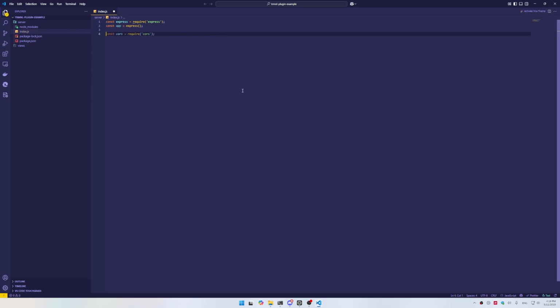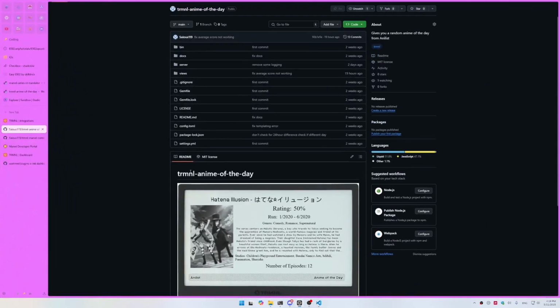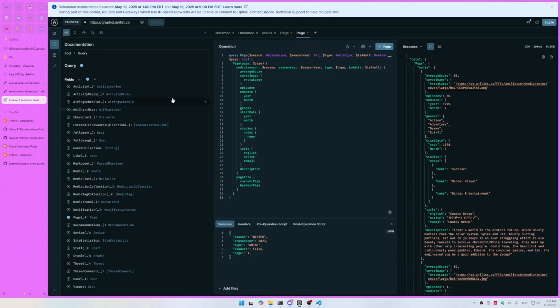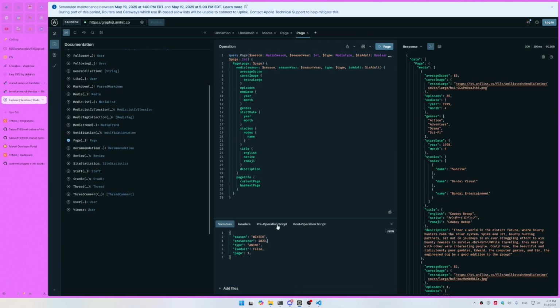Okay, so for this first part of the tutorial here, we're going to be making my Anime of the Day plugin. So to start off with that, we are getting all of our data from AniList. There's a huge repository of anime and manga that users use to keep track of what they've watched. But they also have a publicly available API that's free to use. So if we go into that, we'll see that they use a GraphQL system to query their database. And so I've already gone through and made out all of this GraphQL stuff.